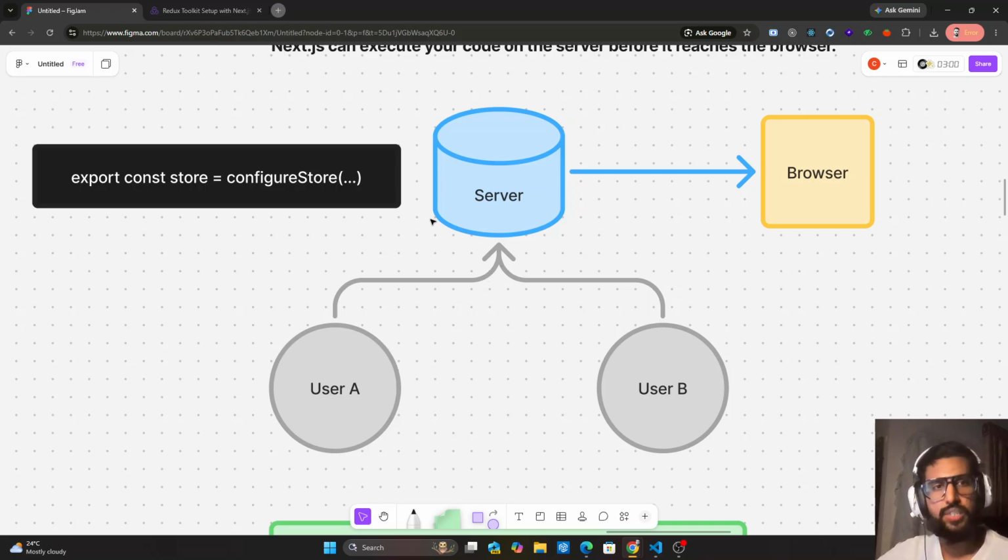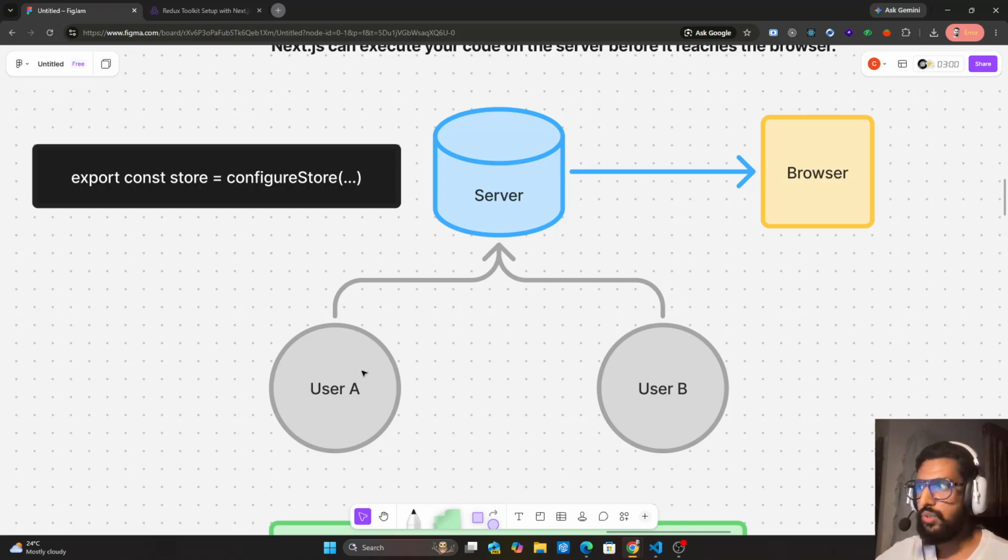Imagine user A logs in, so their personal data will be stored in a global store on the server, which is present on the server, right? So what if at the same time user B wants to access or log in? Both users are logging in at the same time, right?